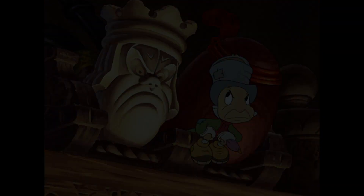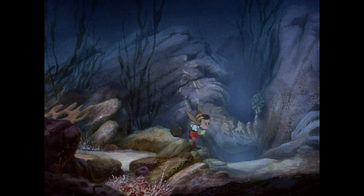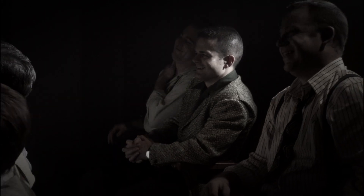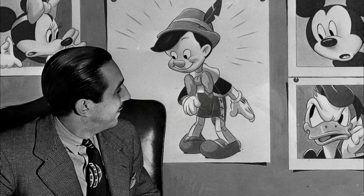The sweat box process was the heart of refining every scene in the film. When you look at Pinocchio, those scenes are not animated so much as they are reanimated. There's nothing that got to the screen exactly as it was done the first time — everything would be watched with a very, very critical eye by Walt. Walt's criticisms during the sweat box sessions were sometimes brutal, but they almost always were right on the money. And I think everybody who was with Walt in those sessions would be further inspired to reach new heights. Sweat boxing still works — it's still how we build a film, how we create a film. It's just part of that marvelous, magical process of animation.